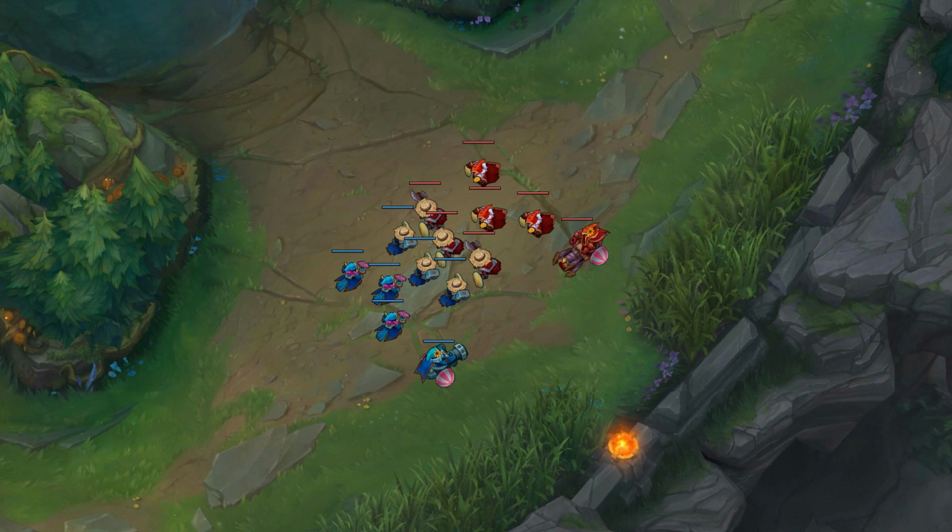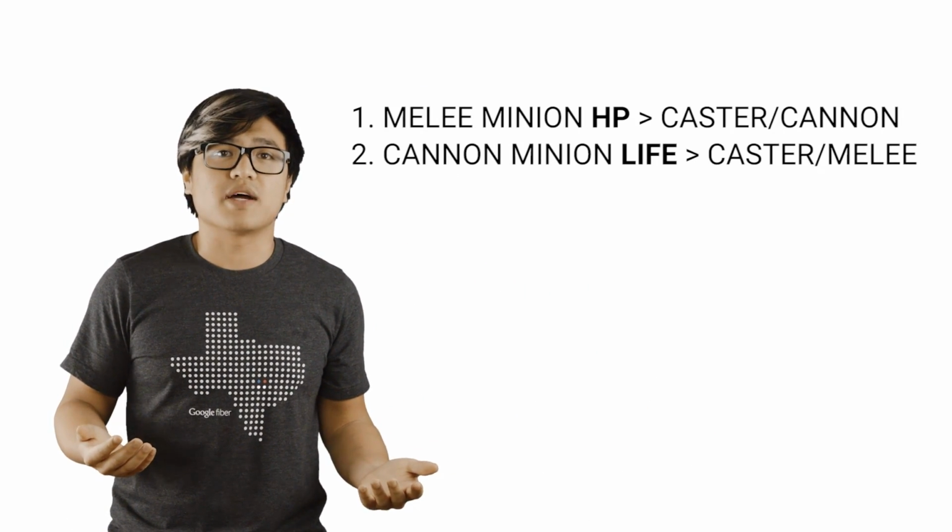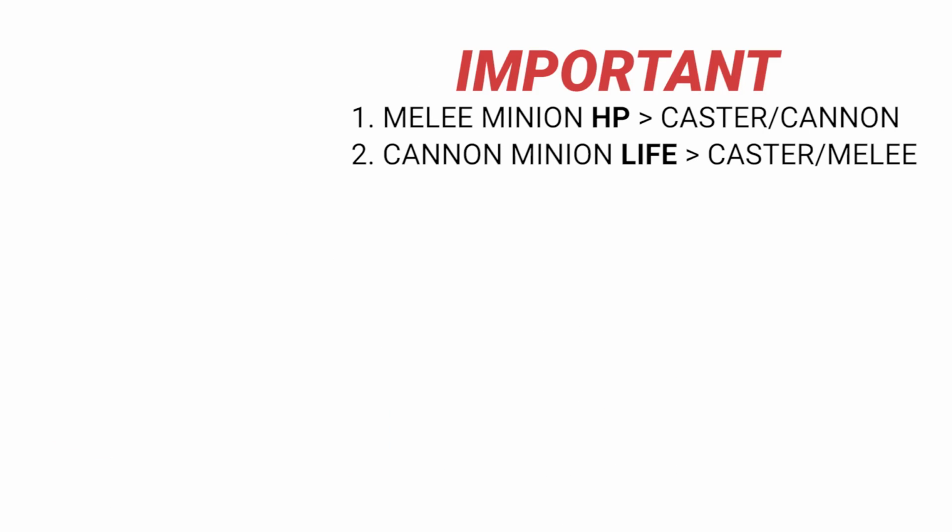For example, let's say blue side lost a melee minion but still had its cannon minion. Let's also say that red side lost its cannon but still had the rest of its minions. Since the cannon minion deals much more damage, the wave will definitely push in the favor of blue side just from sheer damage. So, as long as you have more cumulative minion health with those 2 small caveats in mind, you'll always be pushing.